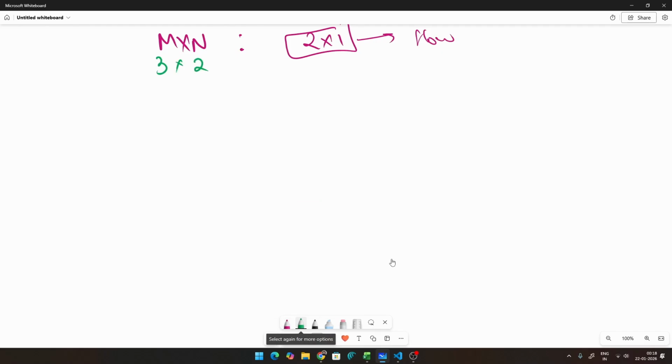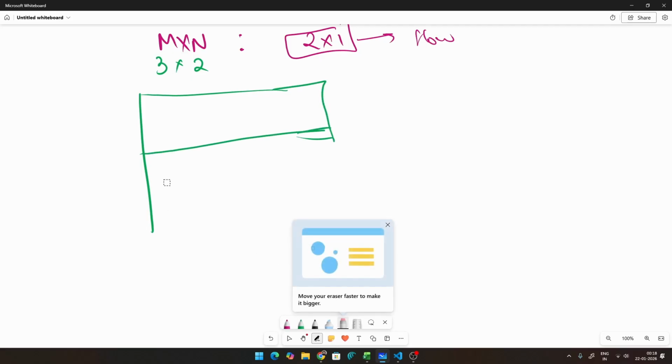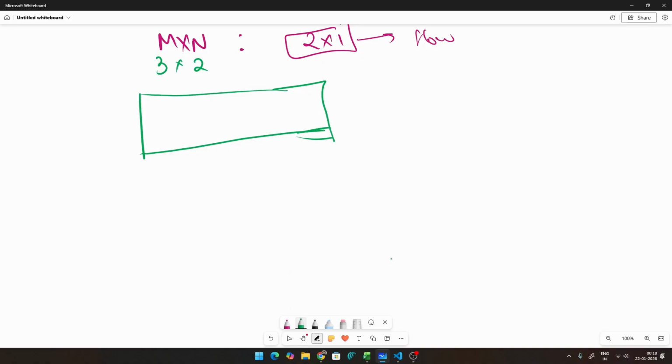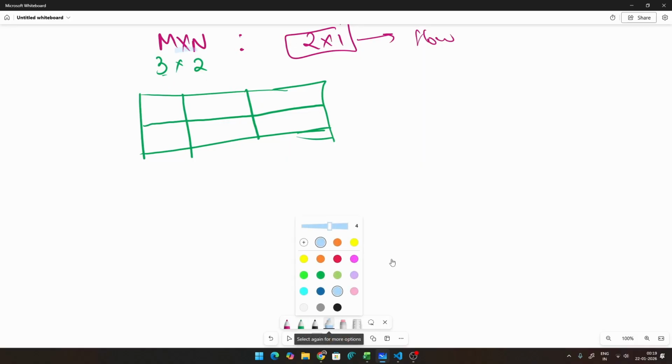So I'm going to draw a board. Maybe this much is enough. I'll erase this part. And I'm going to say the number of this will be the length, right? So the column, this I'm going to divide into 2, and then this will be 1, 2, and this is the board. Now let's go ahead and place some dominoes, shall we?